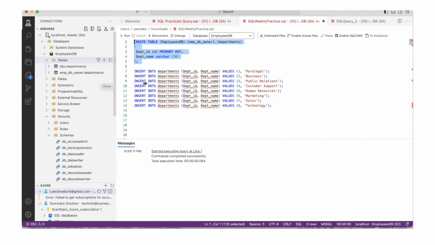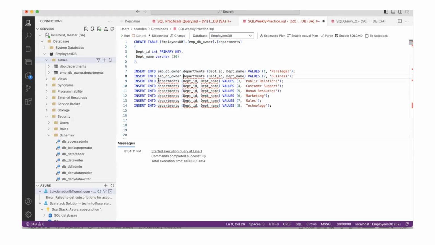And so the same applies if I'm doing the insert. If I need to insert into the departments table, then of course, if I just run this, it is going to go into the DBO.departments because this statement does not have a specific schema as target. If I go over here and I copy the schema and I put it that way, that is going to go into this place. So I'm going to go ahead and do the rest that way.